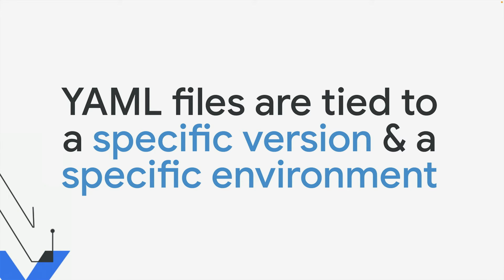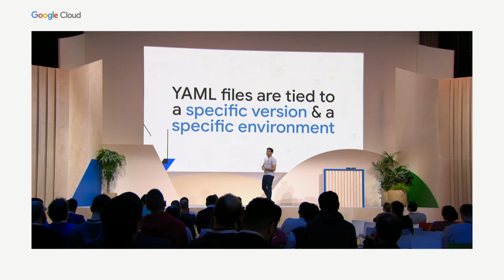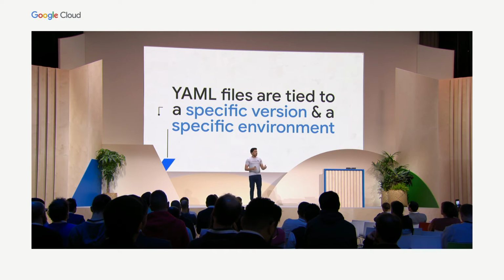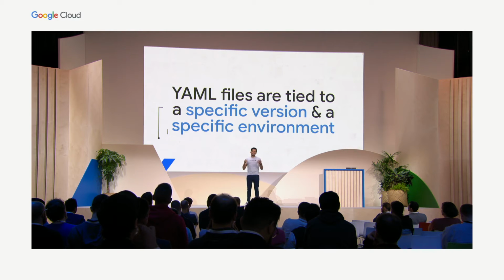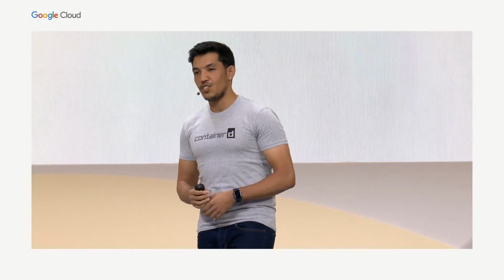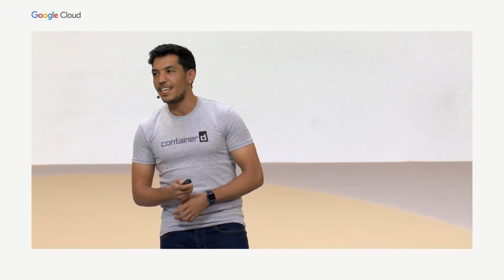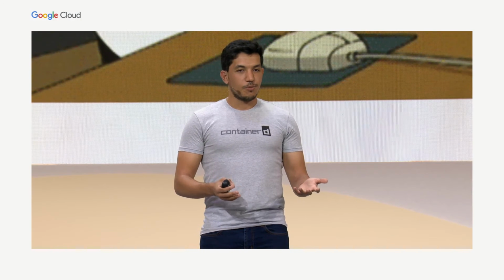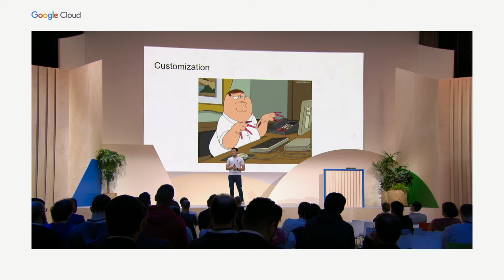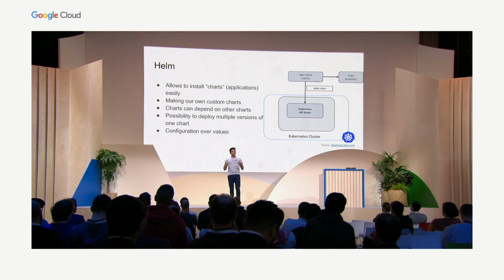Now, talking about the YAML files, and I already touched upon this during the demo. I have a problem with YAMLs, but I'm not going to start that discussion now. But YAML files, especially if you're working in the cloud-native world, we end up managing a lot of YAML files per environment, per version. It adds a lot of complexity. So we need a way to customize it, and you're probably already doing that. And we basically have a couple of options.